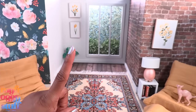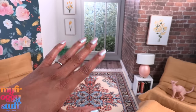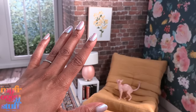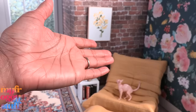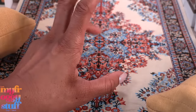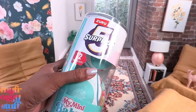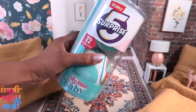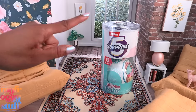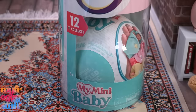When we're not using it we can just place it between the walls. I had an idea after we made the diaper cake using my Mini Baby packaging — I thought to myself, if we can make a diaper cake, can't we just make diapers that look like disposable ones? But I'm going to need more My Mini Baby packaging, so I guess we have no choice but to open more My Mini Babies. On Instagram, Zuru Toys made a post saying that My Mini Babies are now in stores.